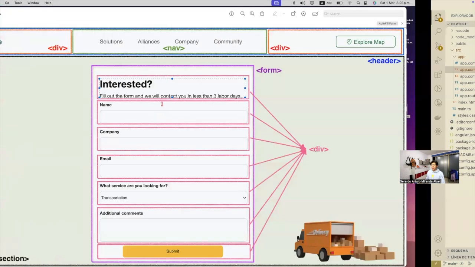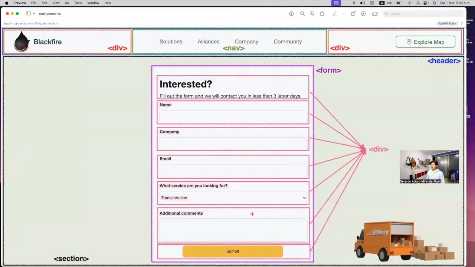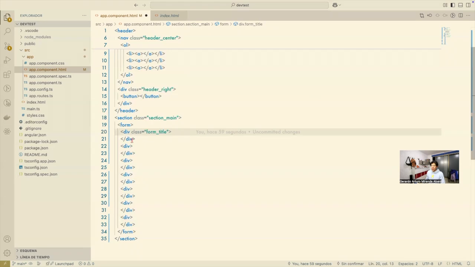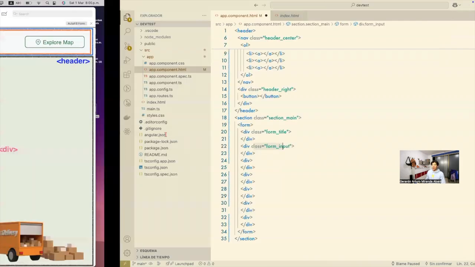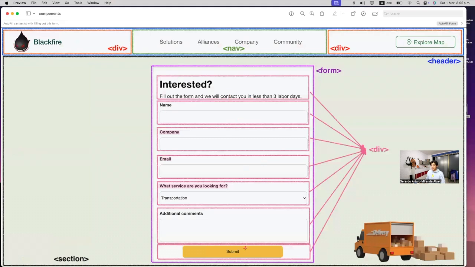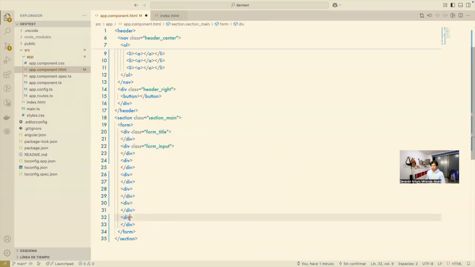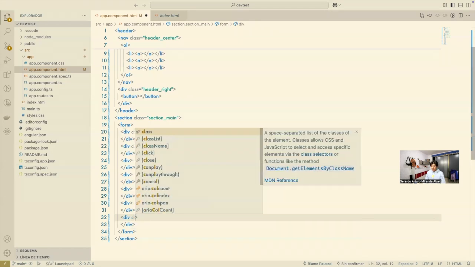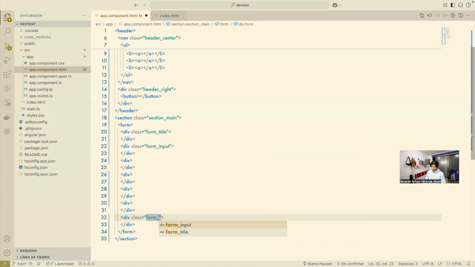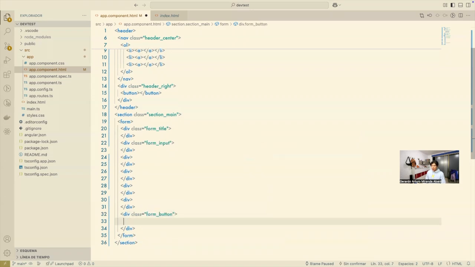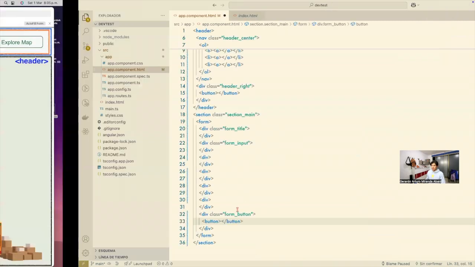Then we will have repeated class names, because as you can see, the style is repeated for every input element of our form. So we should call this like form input. Okay, so we can call each element as form input, and then at the end we can use class form button, and we can add only the button that is going to be over here.